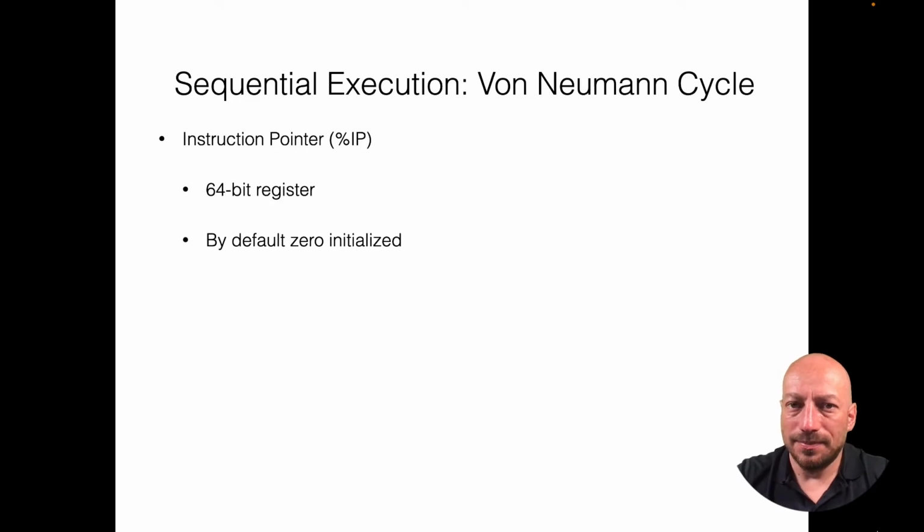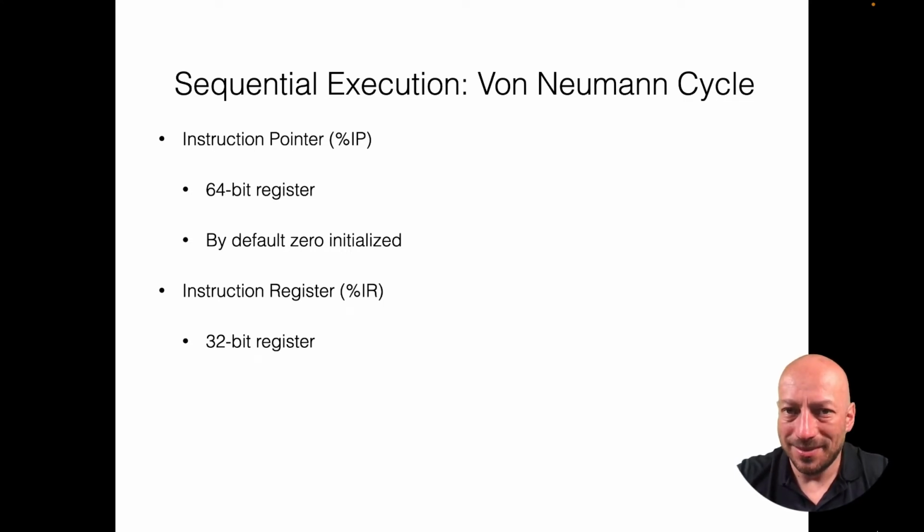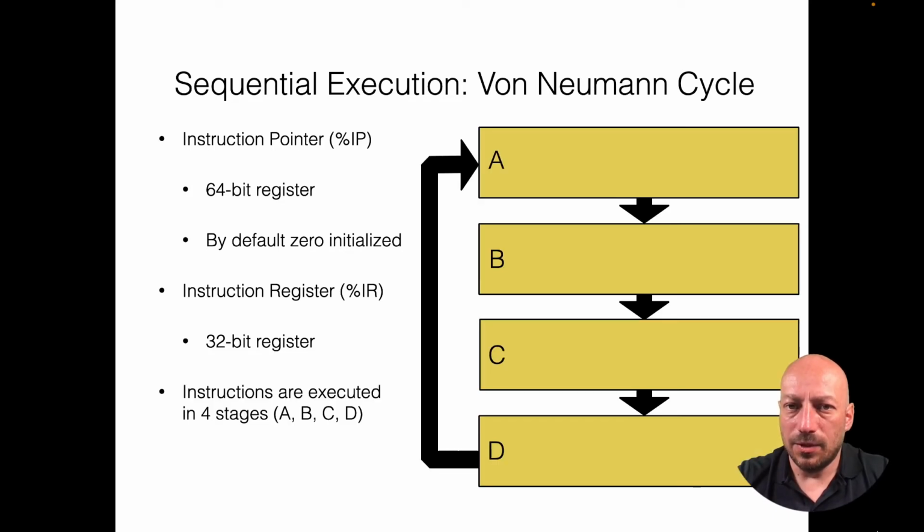The other register is called IR, which stands for instruction register. And because the ULM has 32-bit instructions, that's the size for this register. Now, to understand how this sequential execution of a program is defined by the ULM and realized, you have to know that each instruction is actually carried out in 4 sub-steps. I call this 4 stages. And after these 4 stages are completed, they get repeated. So that's why you have this cycle.